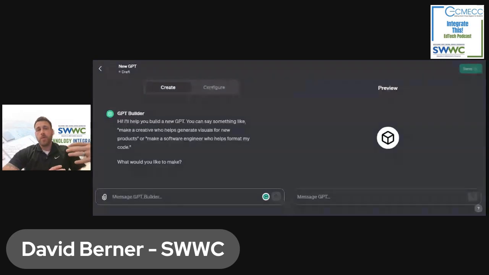And so this is where a lot of the designing happens. You're going to have conversations with the chatbot in there to help you create a GPT. On the right-hand side, you have the preview window. On the preview window side, you can see what your GPT is actually able to do and test it out on that side. So creating on the left side, testing on the right side.